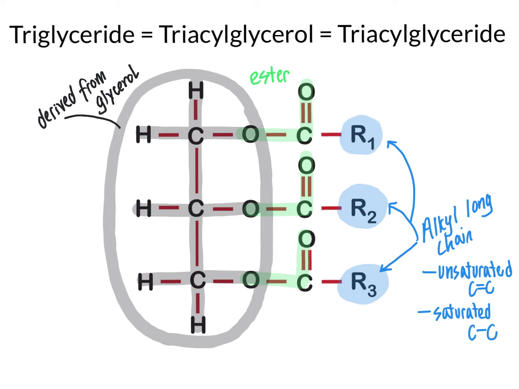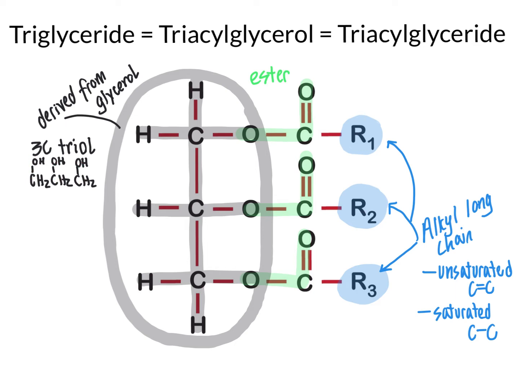Glycerol is a 3-carbon triol. By triol, T-R-I, referring to 3, OL referring to alcohol, we're referring to a molecule that has 3 alcohol groups. And in fact, the 3-carbon chain of glycerol has an oxygen atom, a hydroxy group, on each of the 3 carbons. So the formula for that molecule is CH2OH, CH2OH, CH2OH, allowing each of those 3 carbons to have a complete octet, and each of those carbons has a hydroxy group.